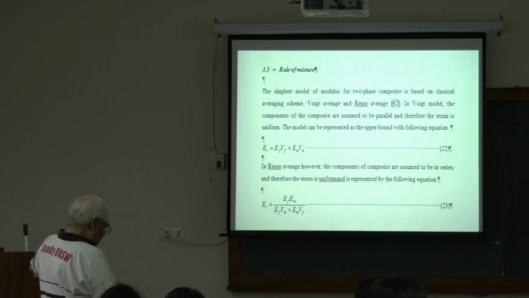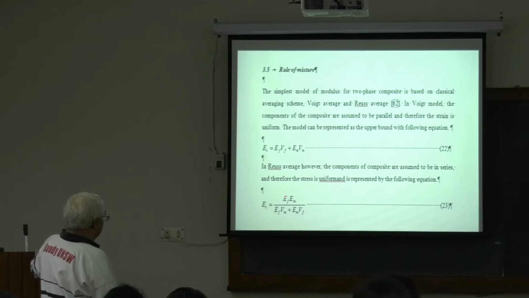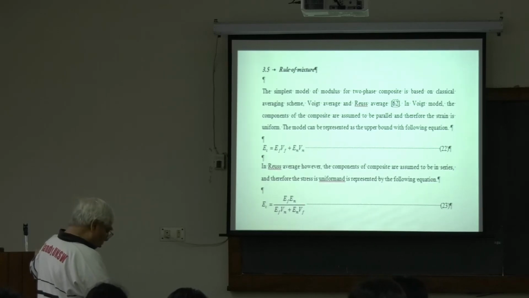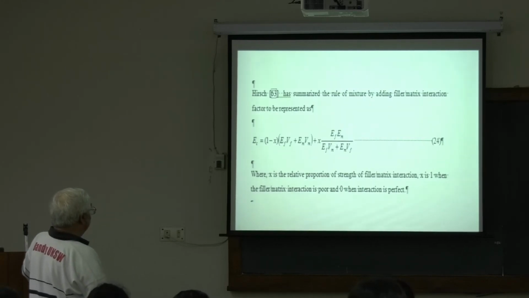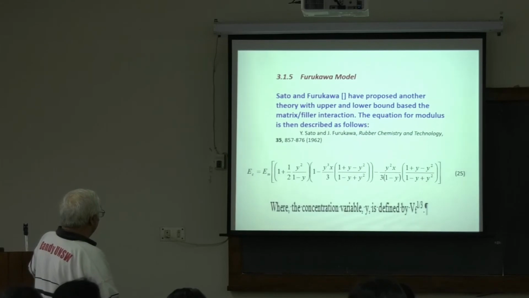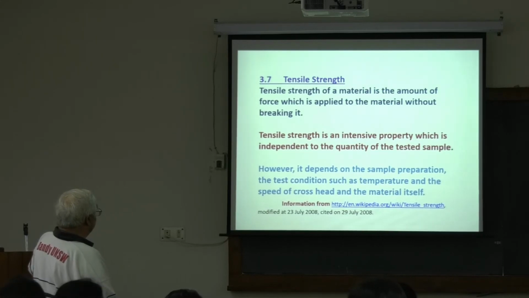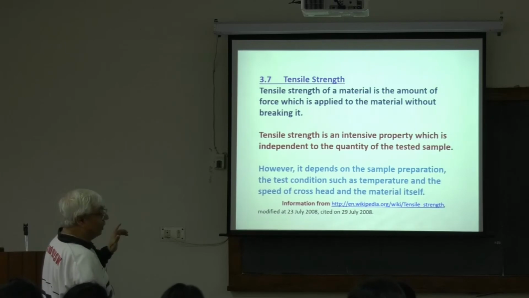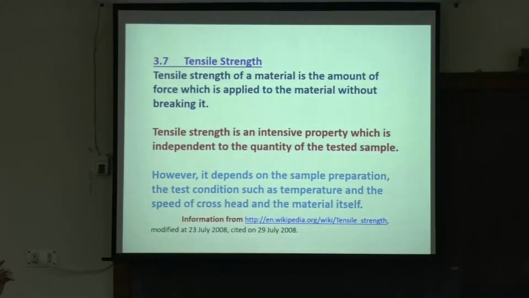Rule of mixture, this is what we had written, and this is what Babatosh came and wrote on the board, remember? So this is the special clear rule of mixture. And then this is the modified rule of mixture. Another modified rule of mixture. Tensile strength, the amount of force which the material can take without breaking. That part is important, without breaking it. Tensile strength, all right? Before the breaking point.